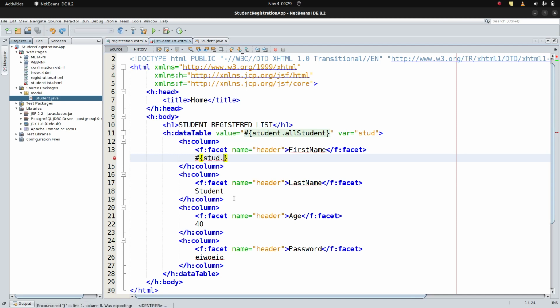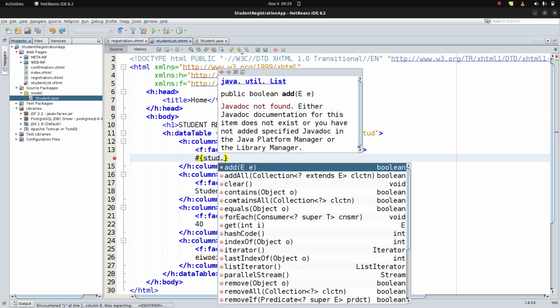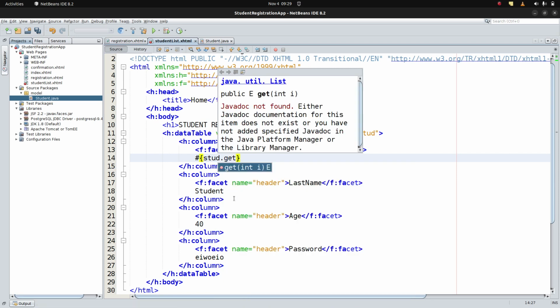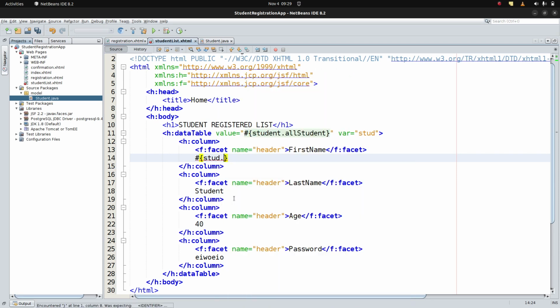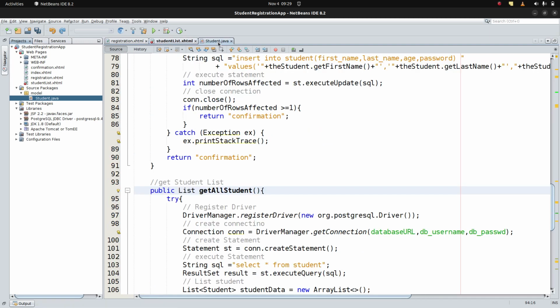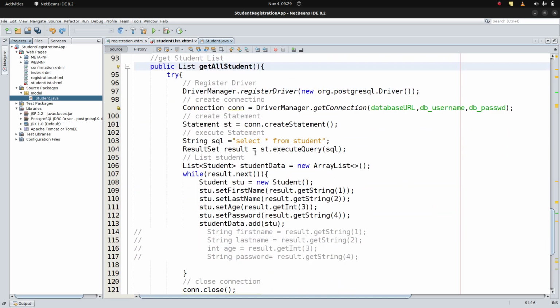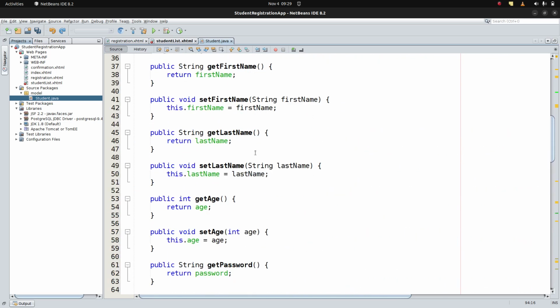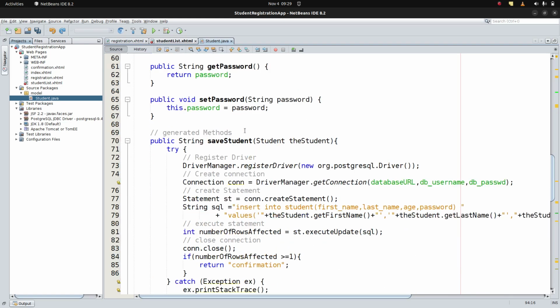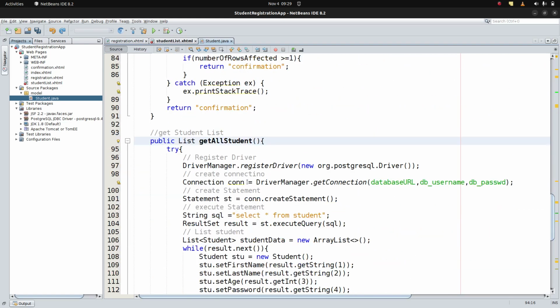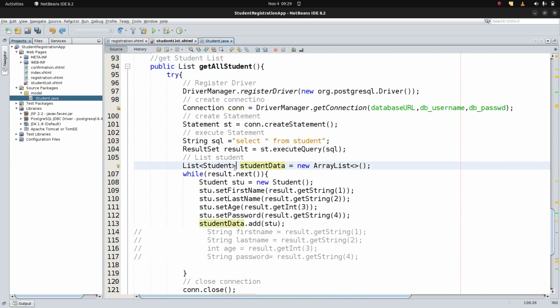As you can see, we can't get something. We should get first name, last name. Let us see what's going on with student dot all student. It just grabs the student, returning the student exactly.